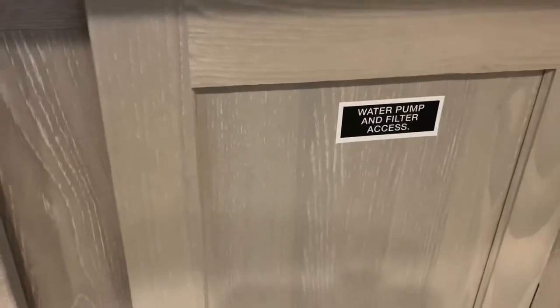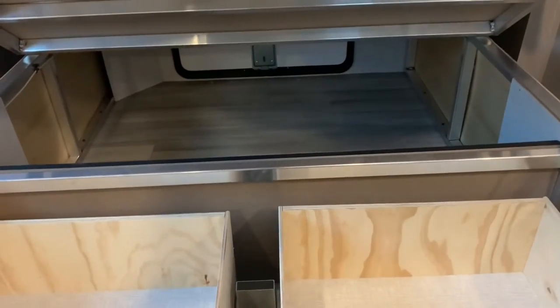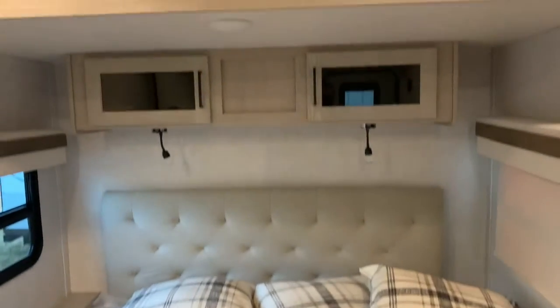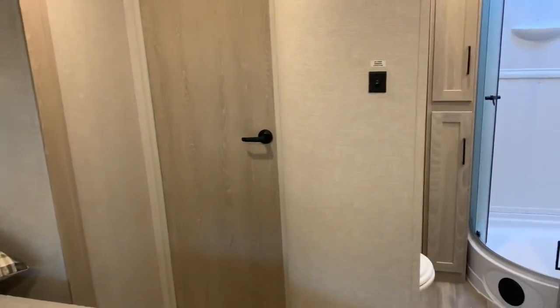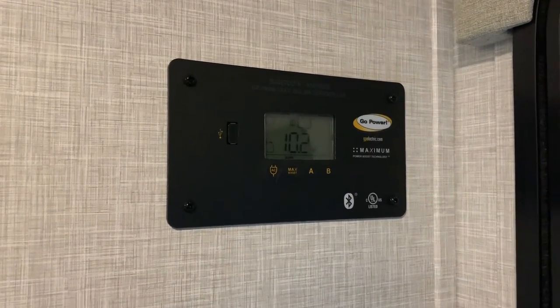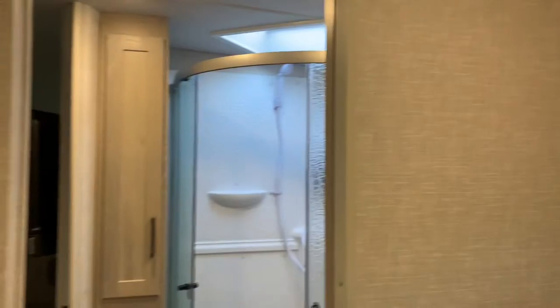There's access to the water pump and water filter cartridge — you just take the screws out. Under the bed you can see the storage that you can access from the outside, plus two more drawers — lots and lots of storage space in this model. A little bit more in the cabinets above the bed as well. I couldn't find the solar controller at first, but they tucked it over by the rear entry door, so you can see your battery health and the amperage the solar panel is bringing in.